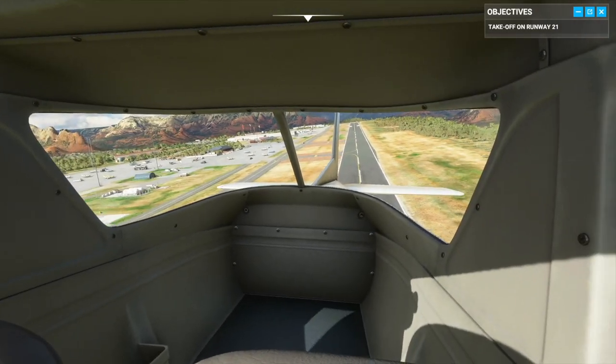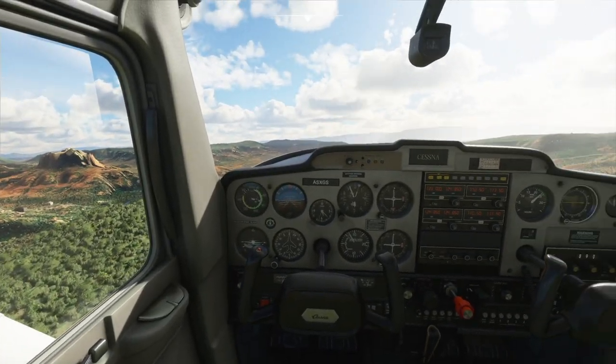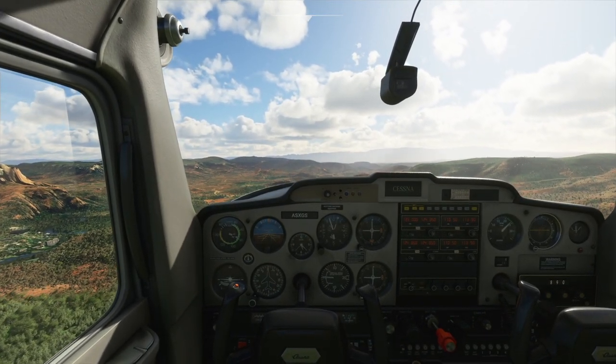Use your rudders to keep the runway heading of 210 degrees. Maintain 75 knots, and we'll reach our target altitude of 5,500 feet in no time.